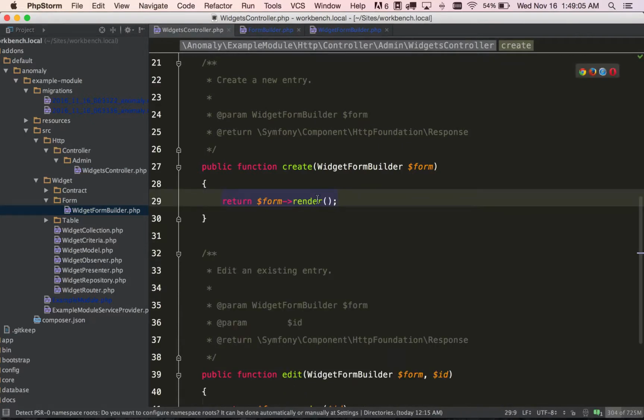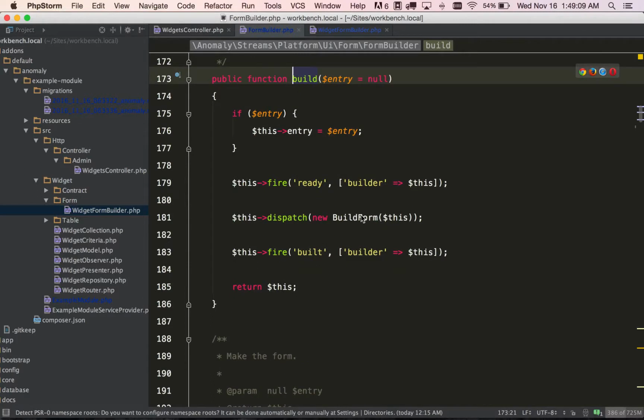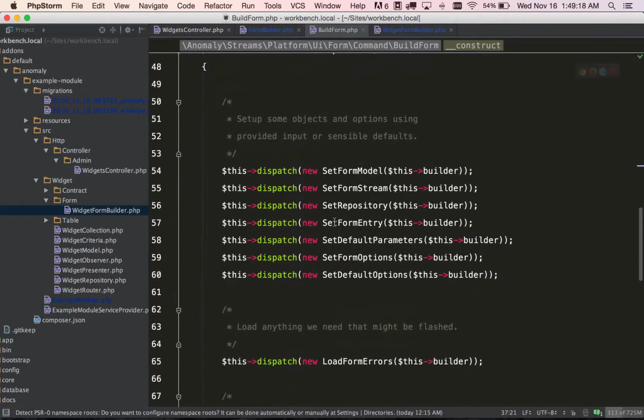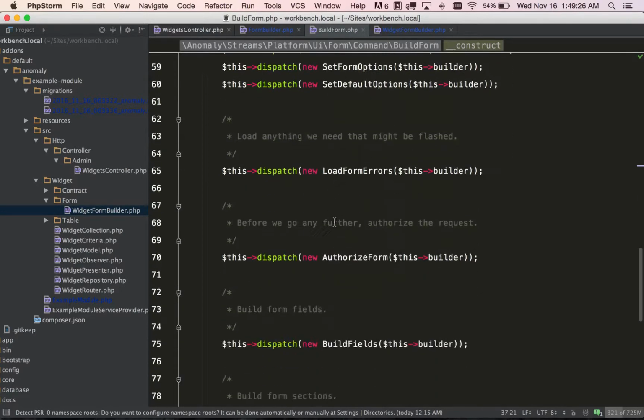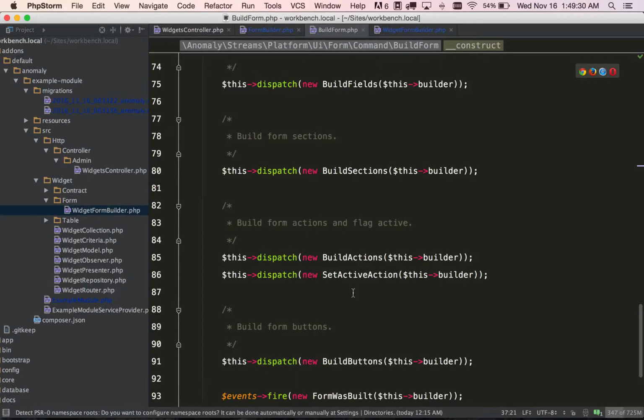If we jump back into render and go back up through to the build method, you'll see that the first thing it does, and really the only thing that it does, is build the form. And this is the substantial part of this method. I'm going to walk through these one by one and show you how things work, where it looks for things, and then we'll get a little bit further down to where it's actually building fields and sections and the actual components of the form.